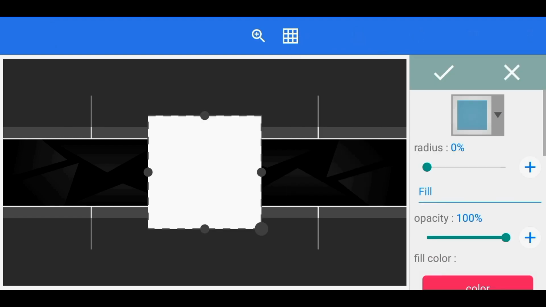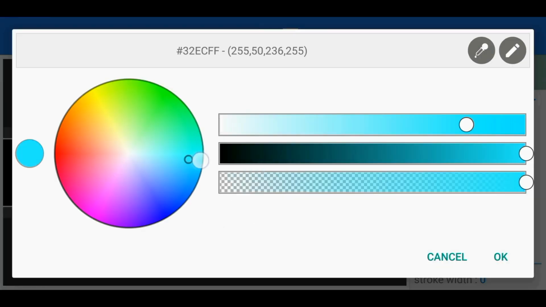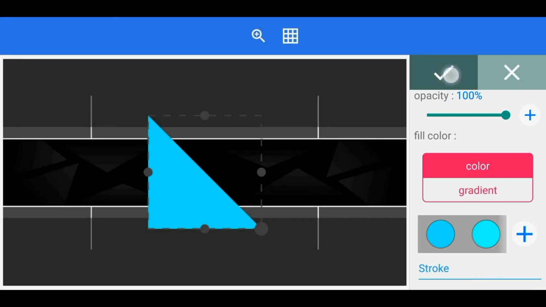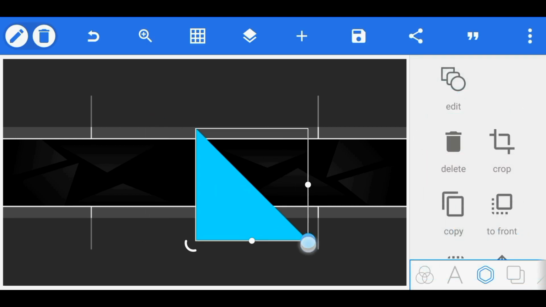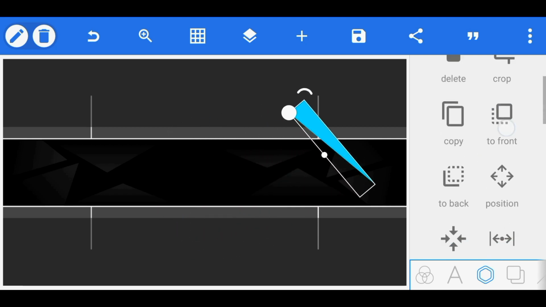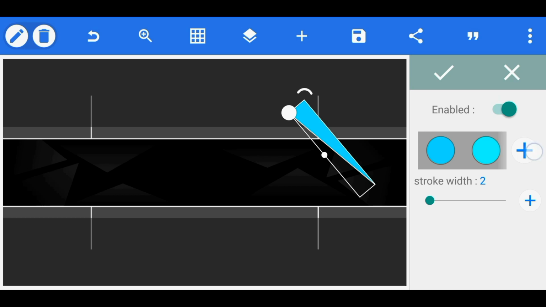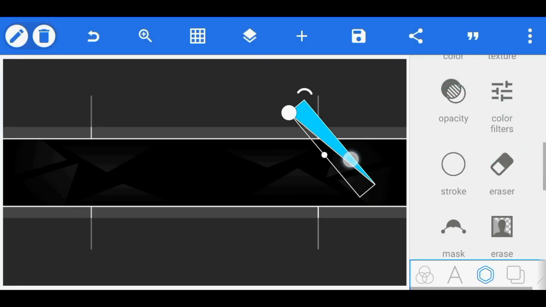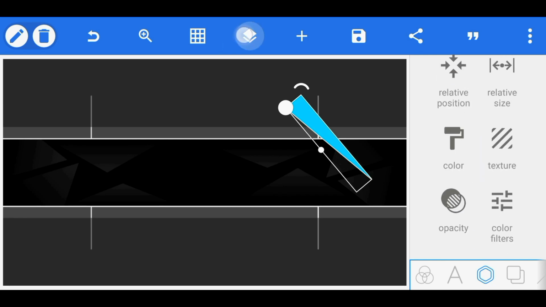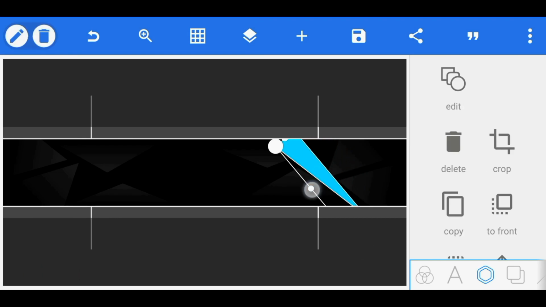Select this shape. Now here you have to select a good color combination. You have to understand which color looks good. With black, usually the orange color and the blue color look very good. Adjusting the size. Place it somewhere like this and select stroke, white stroke with a stroke width of 2, and adjust it and bring this layer behind the format layer which you have. Resize it and place it properly as you want. Take your time.